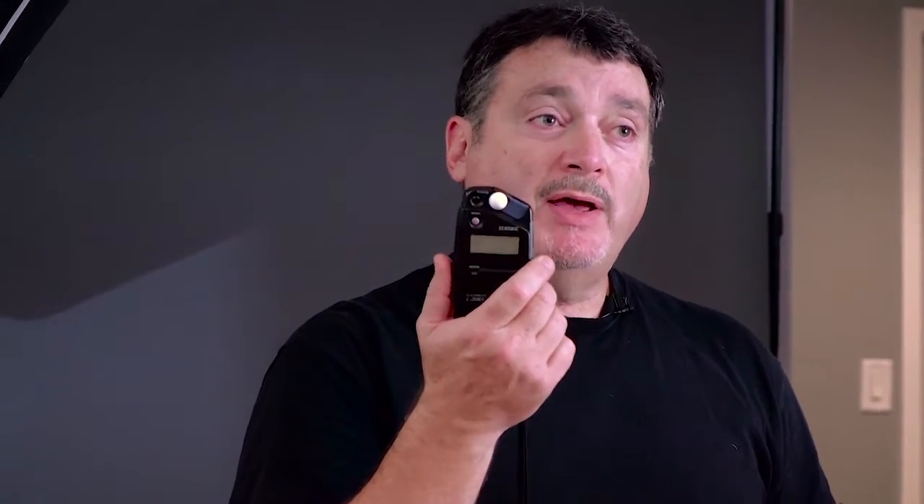I've got two pieces of gear to help me: I've got a Sekonic 478 light meter and I also brought a 308S meter that we're going to use today. These are going to allow us to measure the amount of light falling on our subject's face and get a great result every time. We're also going to be able to measure light ratios — when we have a separation light on the hair or two lights on the face, we need to know what those two numbers are. When metering for low-key portraits, you're going to have to rethink a little bit how you place the meter.